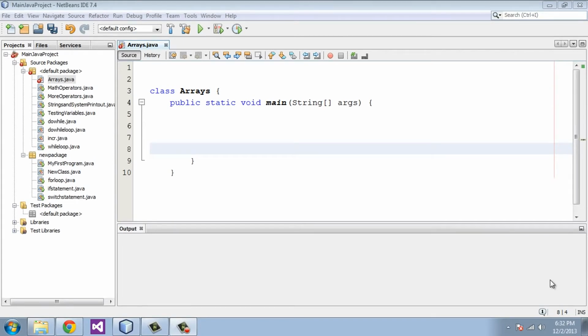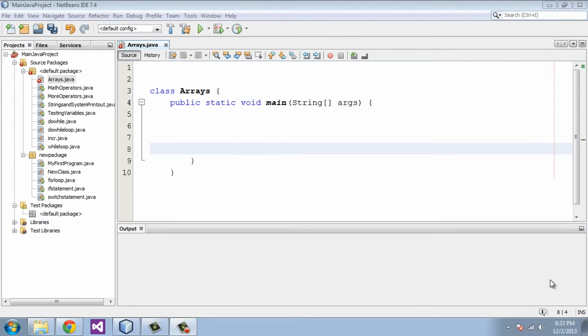Arrays are variables. So let's just start that right off the top here. Arrays are variables. The difference is they are a bunch of variables that are grouped together under a common name. So if you wanted to do multiple variables, you can do it under one name. It's kind of like a short way to do that.